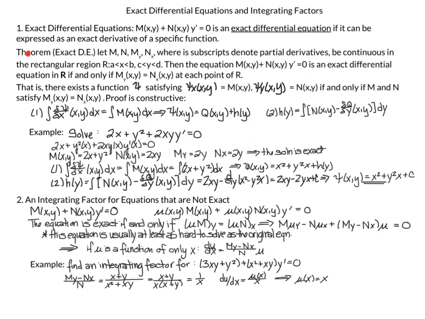We will look at this theorem, which will tell us when an equation M plus N y prime is exact, and it is exact when the partial derivative of M with respect to y is equal to the partial derivative of N with respect to x. And then we'll be able to find a psi. The proof of this theorem actually is constructive and will help us find psi. We'll do some examples. And then last, for equations that are not exact, we are going to look into finding an integrating factor that will then allow us to solve the equation.